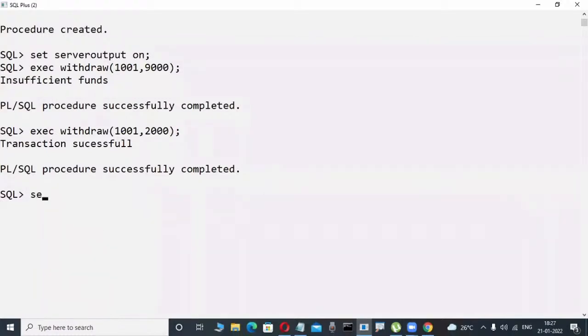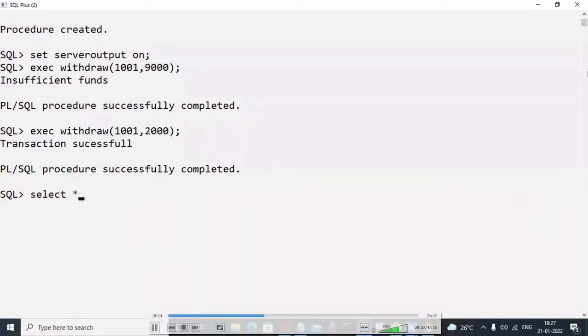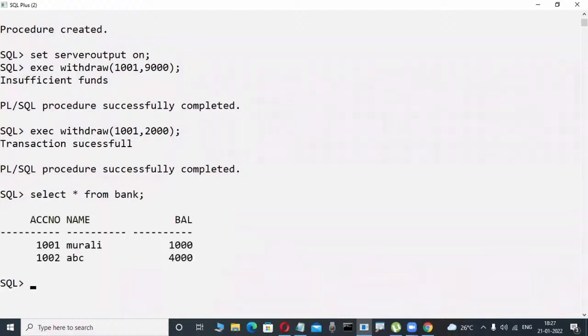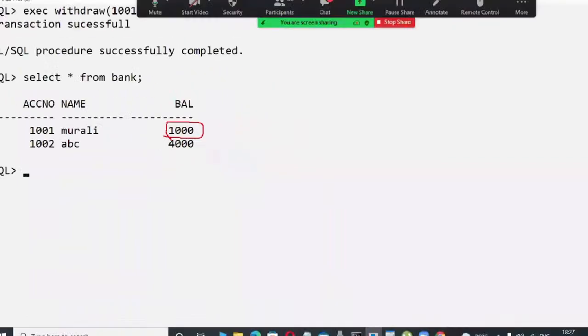And now check it out. Really, that is correct. In my bank table, I try to observe it. So now here, yes, the bank table is there. Now check it out. Yes, here, in the previous case, 3,000 is there. 3,000 minus 2,000 rupees, for example, I try to withdraw, then automatically the remaining balance, how much? 1,000 rupees are there or not? Yes, how is it possible?